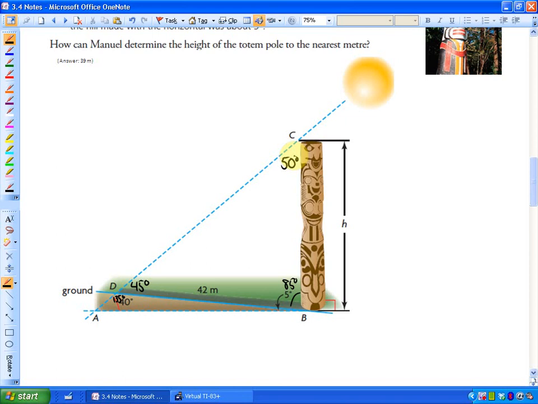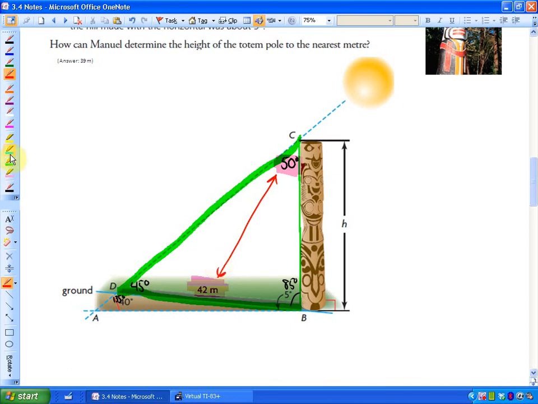We haven't even done any particular sine law or cosine law stuff, but this might be useful. First of all, if we look at this triangle that includes the totem pole, we've got a lot of things, but if we look at the side that we're given, 42 meters, we know that 42 meters is opposite the 50 degrees. So that might indicate maybe the sine law is going to be of use here. What we'll also notice is that this 45-degree angle is opposite the height of the totem pole. So in this particular case, we can use the sine law with those.